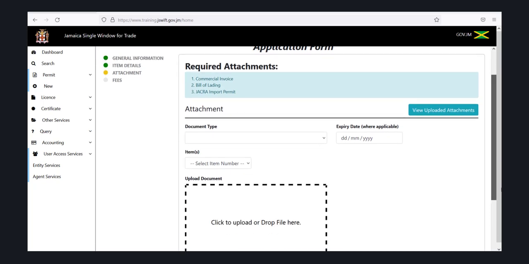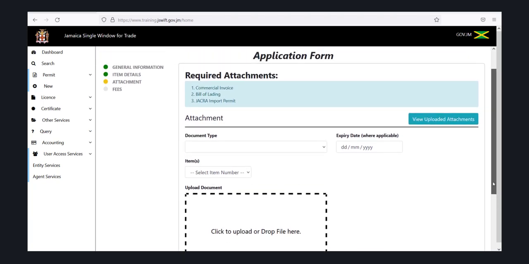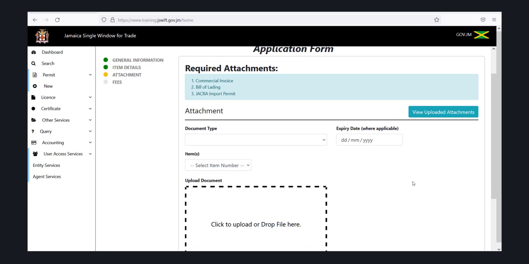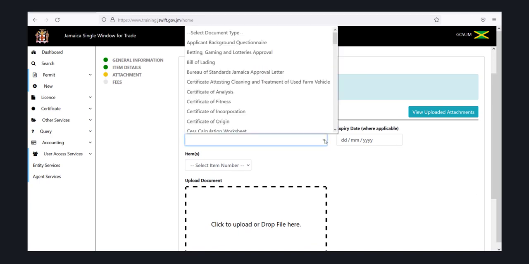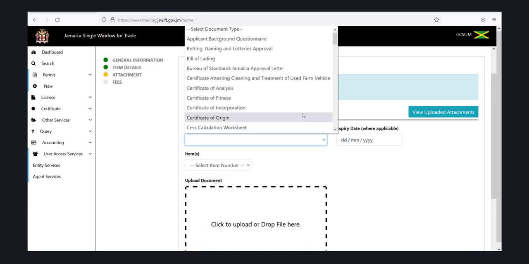The next step is to upload the supporting documents. Now, these are supporting documents you would upload by selecting document type.